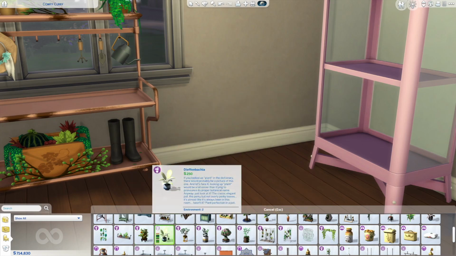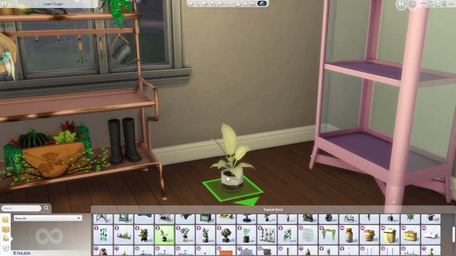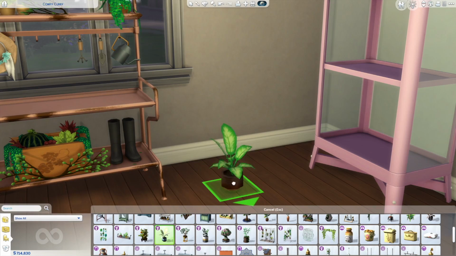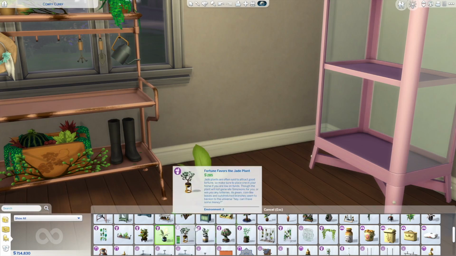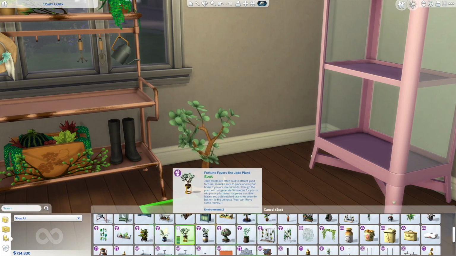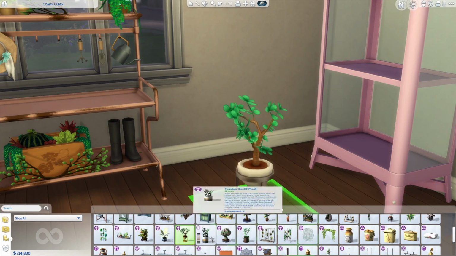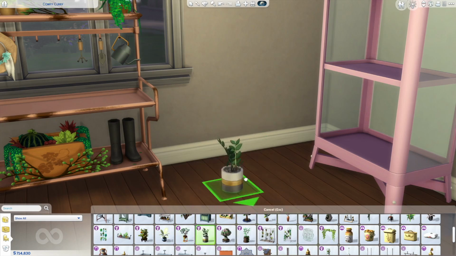But then we got the Dieffenbachia. Oh, I'm butchering that. This is definitely for your green thumb Sims, or those who want to decorate a lot with florals in their home. Then we got the Fortune Favors, the jade plant. So we got this one. I like this one too. So pretty. And then we got the Faustus, the ZZ plant.